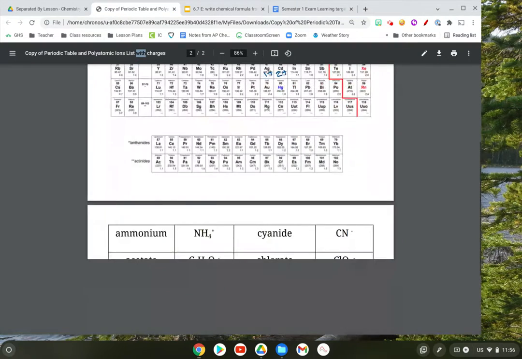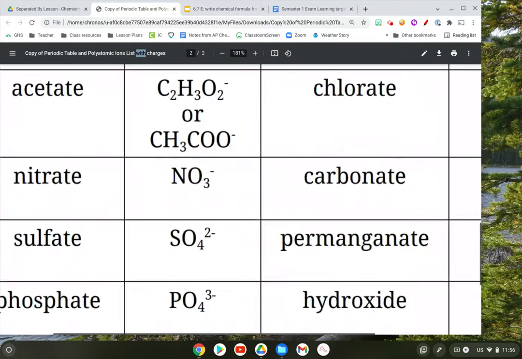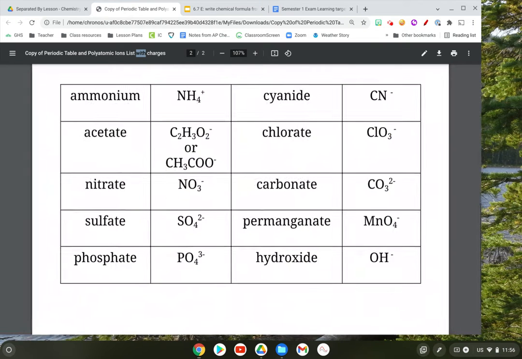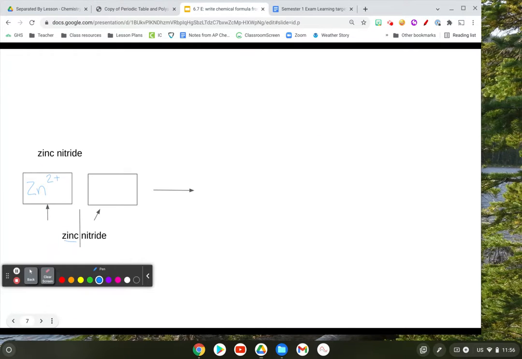And then nitride is a common one students make mistakes on because they're like nit-something, and then they look at their polyatomic ion list and think, oh, I bet that's nitrate. No. If it's a polyatomic ion, it's spelled exactly the way it is on the polyatomic ion list. We never change the spelling of those names. So this one is nitride, which means it's on the periodic table because it's not nitrate. Nitride is N 3 minus. All right, so then I'm looking at these. The formula I'm going to end up with is Zn3N2. Again, I need to have the same number of positives as negatives.